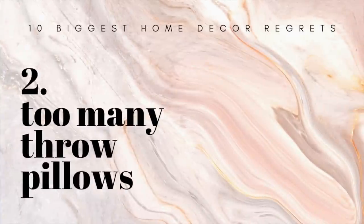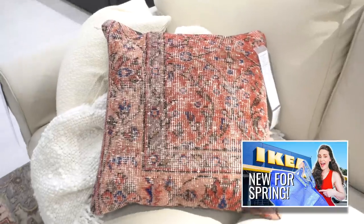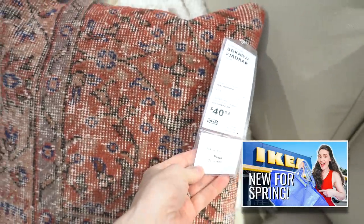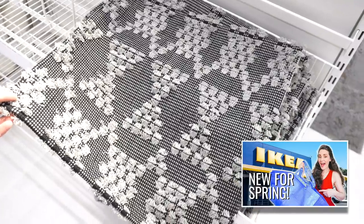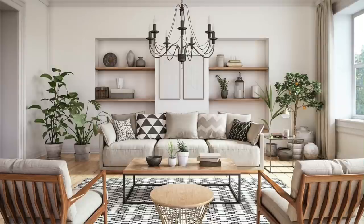Next up, I'm very, very guilty of this: too many throw pillows. I haven't always wanted to admit it, but both Travis and my mama have gently tried to let me know there's a lot of pillows on the sofa. I just love sourcing throw pillows — there are so many cool styles from high-end retailers to vintage finds. I love that Turkish vintage rug made into a pillow situation. And at bargain stores like IKEA or Target, you can find great cool pillows and a matching throw blanket. But often this leads to too much clutter.